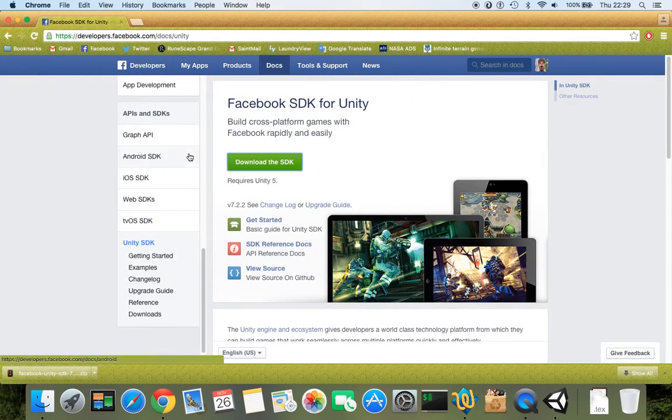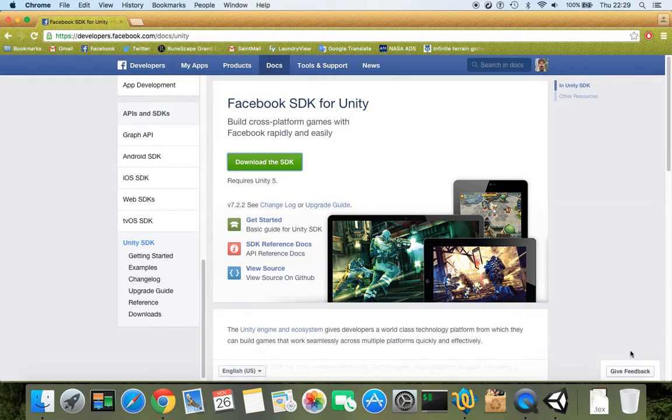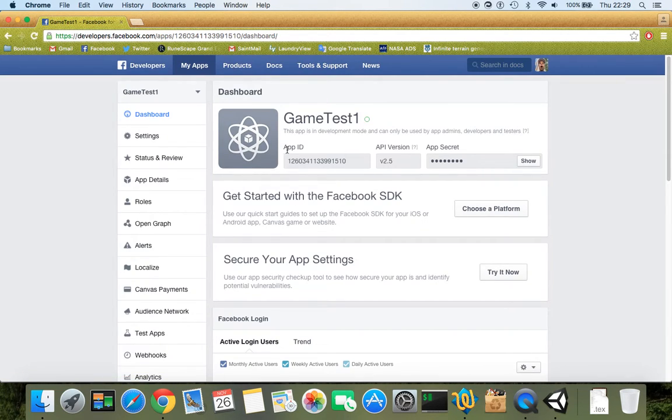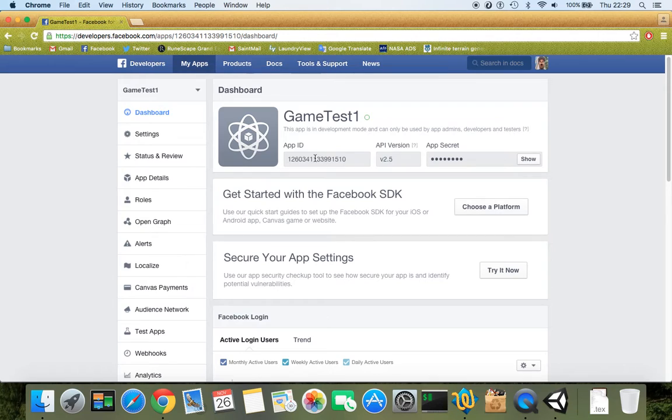So let's go back to our Facebook page, click on what we called the game, Test 1, and the app ID is within the dashboard, this large number. So Command C to copy on Macs, Control C to copy on Windows.